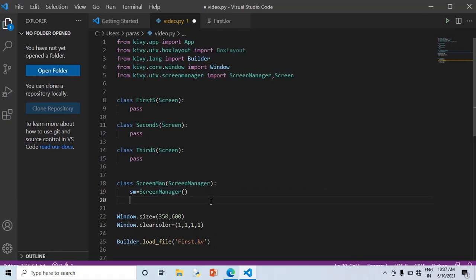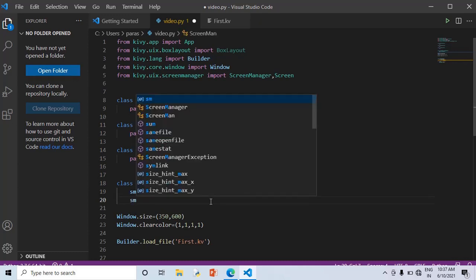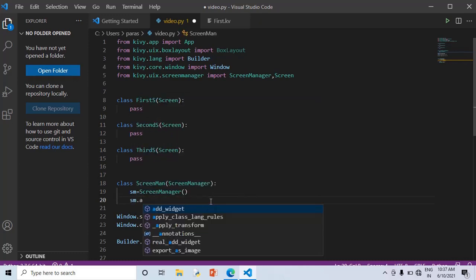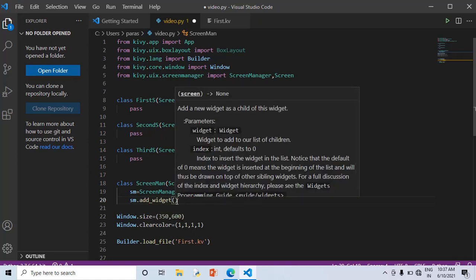We need to add our three screens in the screen manager so that it can control all the screens. So sm.add_widget. We need to give our screen name.